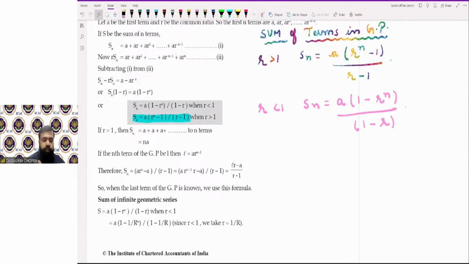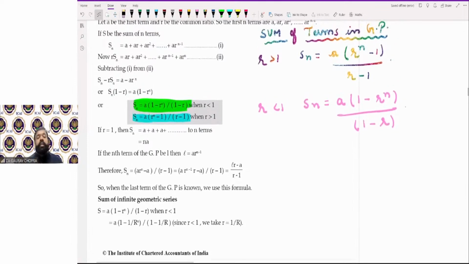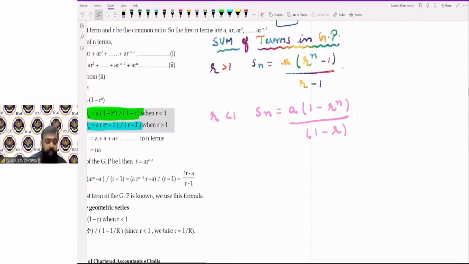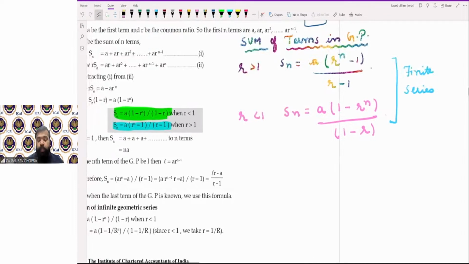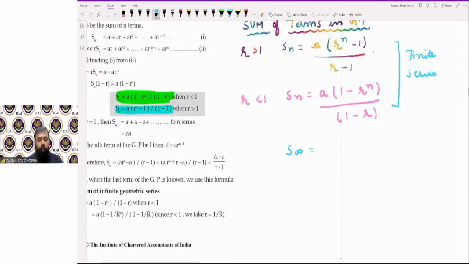So these two formulas we have done. These are applicable when you have to calculate the sum of a series with a finite number of terms. But if the series is infinite, then again the formula will be different. So this formula is for a finite series, जहां पर हमें पता है सीरीज में नंबर ऑफ ऑब्जर्वेशंस कितने हैं, तो फाइनाइट सीरीज के केस में ये फॉर्मूला अप्लाई होगा. In case of an infinite series the formula will be different.